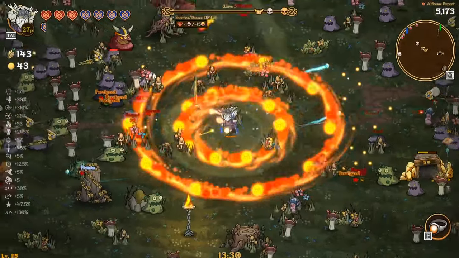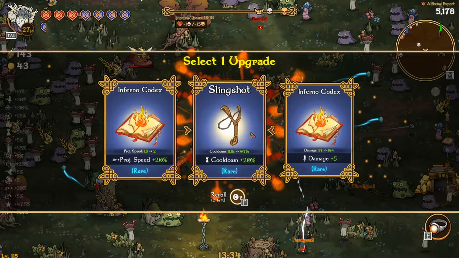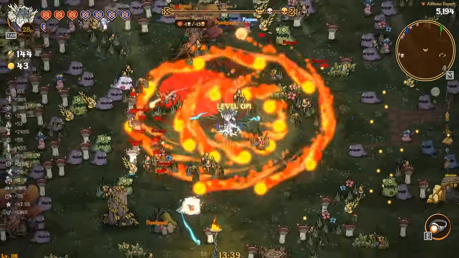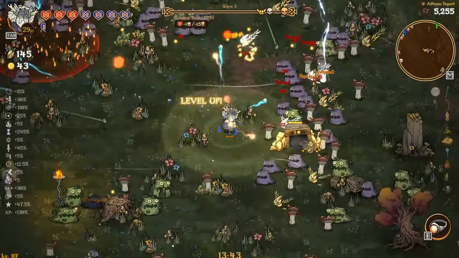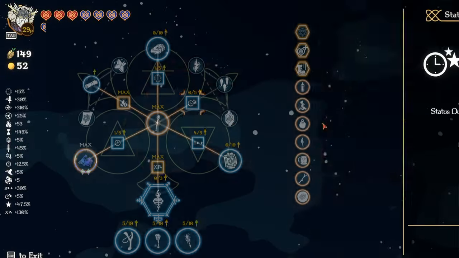Okay, we're looking good. Chest drop. More projectiles would be huge. Ooh, damage though. I'm gonna go damage. Like, projectile speed, yeah, that'd be nice, but they're already kind of going fast enough. More damage would be better.